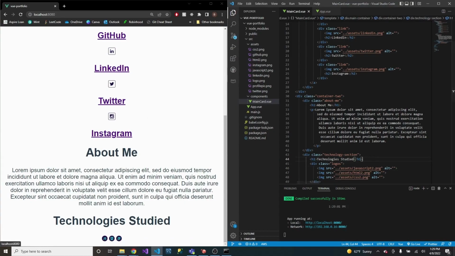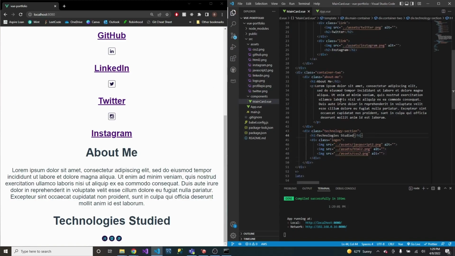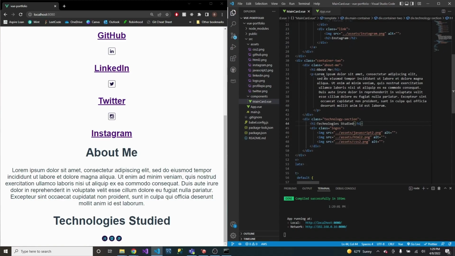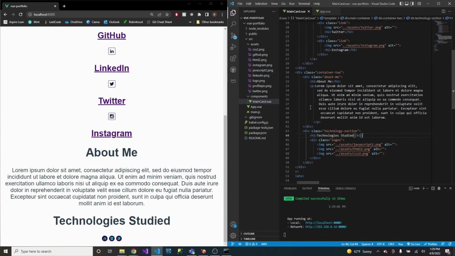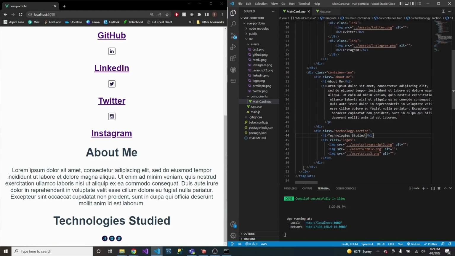Looking good. All right, so the next step is I'm going to add some buttons to the bottom that will automatically scroll people down to your project section. Outside of our container 2, let's put it inside container 2 for now.